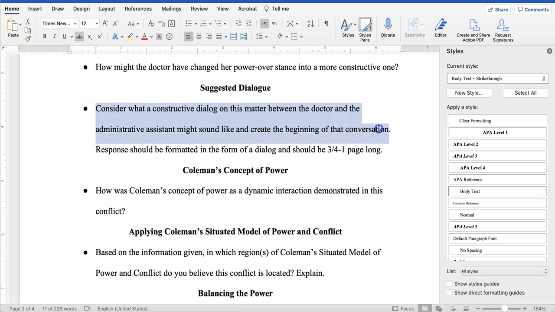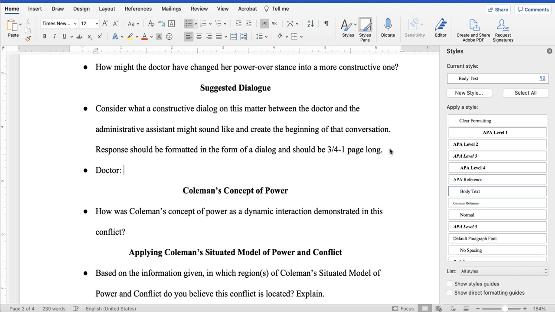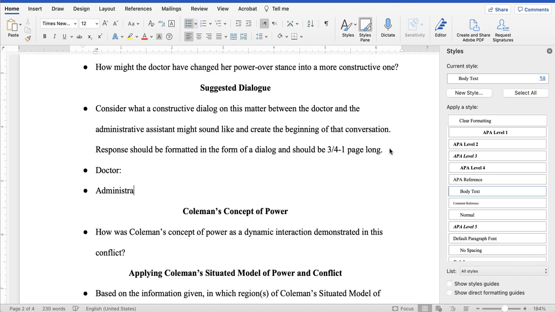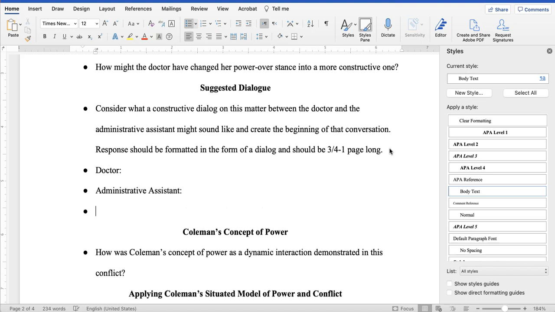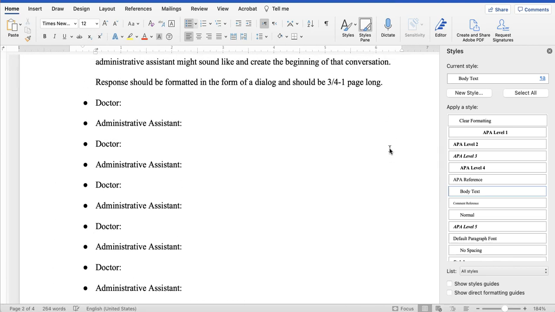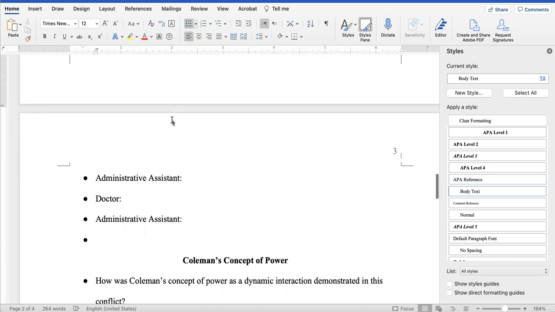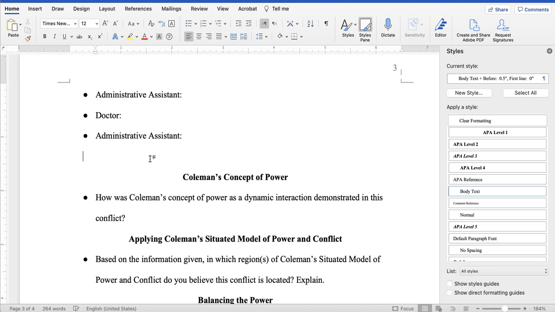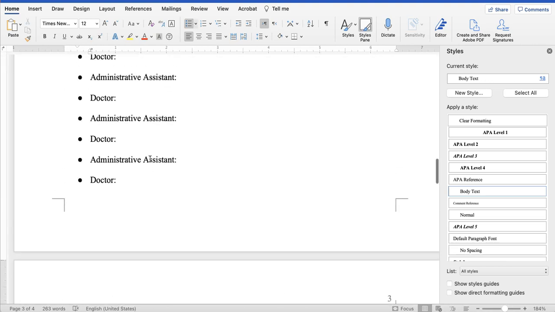Now, consider what a dialogue would look like. Dialogues can be formatted in a couple ways, but a general principle is that it should always be clear who is saying what. So here's an example way of formatting that. Just take Dr. : administrative assistant and keep pasting that so you've got the back and forth. So dialogue is a discussion between two people, and this way it's always clear when they're done talking and when the other person has finished talking. Depending on how much you write in each thing, you might need more or fewer bullets, but that's enough to get us started.